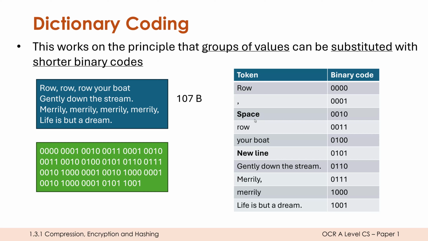And even with this slightly flawed example, if we were using 8-bit ASCII, this original is 107 bytes, and the compressed version is just over 11 bytes. Although the big caveat is we always have to store the dictionary alongside the original. Without the dictionary, this becomes complete nonsense because I'm unable to decompress it back to the original. So the dictionary takes up space. That might mean actually when you include the dictionary, it takes it above 107 bytes, but it depends on how you're storing this dictionary.